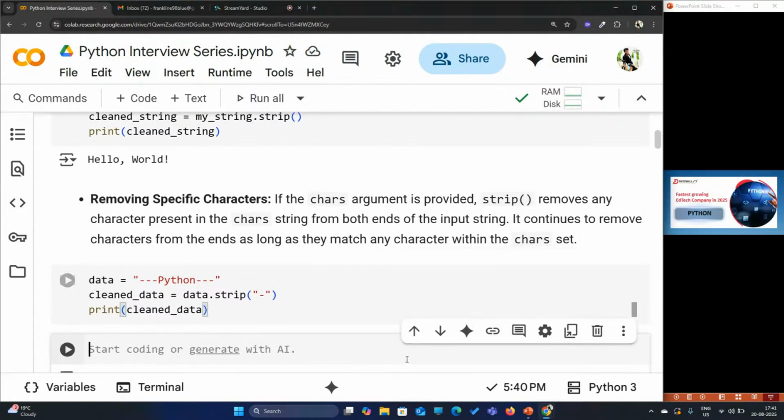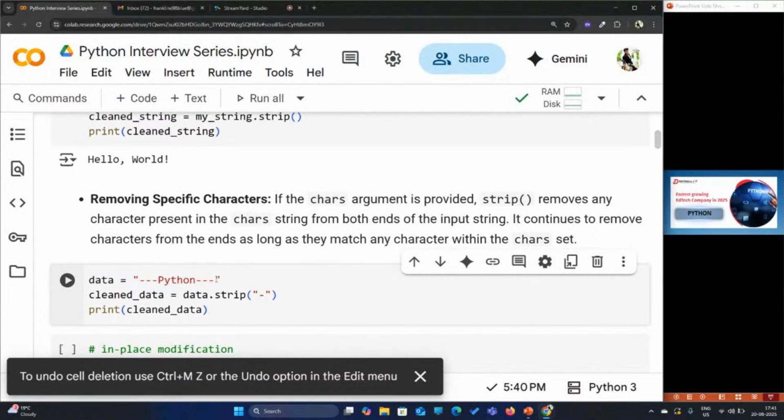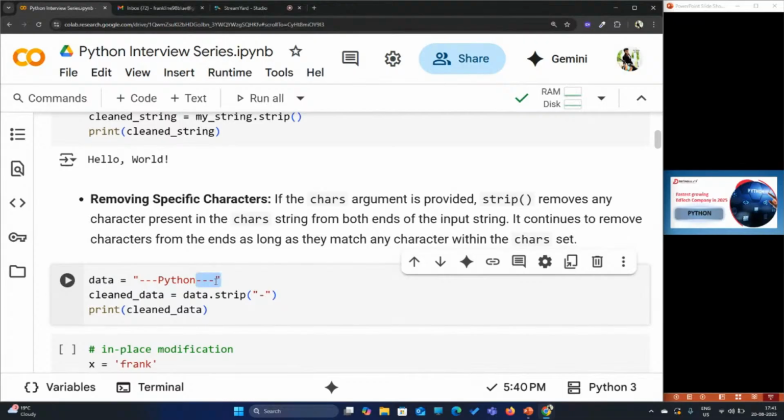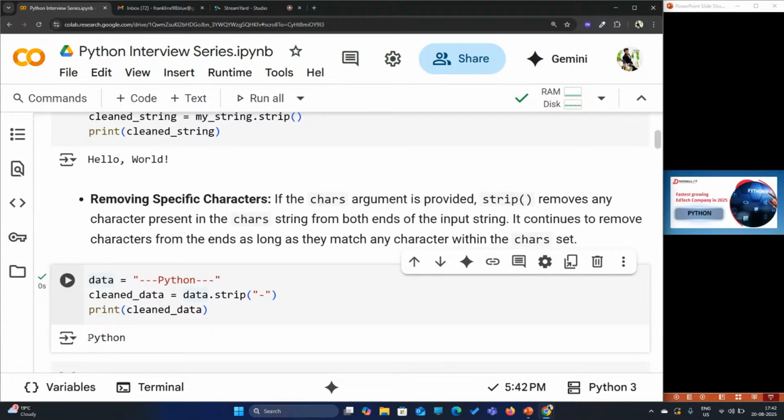So what we will do is I'm creating a new string called Python. Okay, but in here I've got three hyphens at the leading end and in our trailing end. So both our trailing and our leading end is having hyphens. So what I'm going to do is I'm going to strip off this hyphen. Okay, and when I run this, now you can see that my trailing and my leading end is all empty. So what do I mean by empty? The unwanted characters have been removed, and you have just got the string called Python.